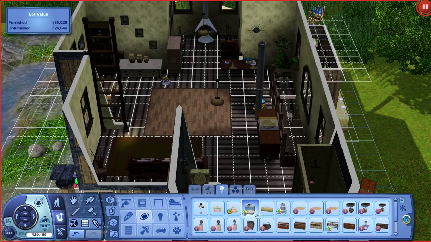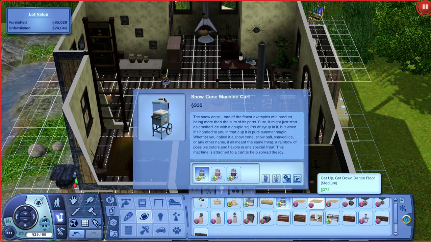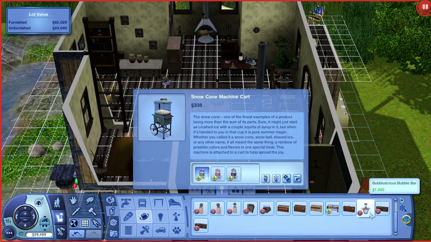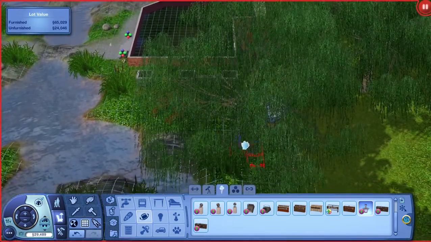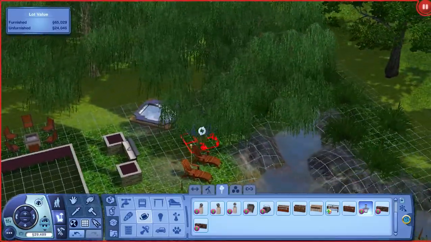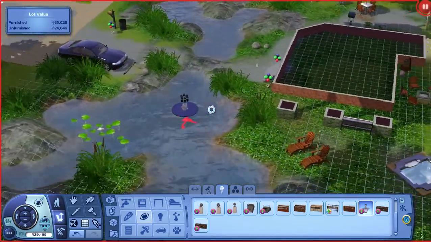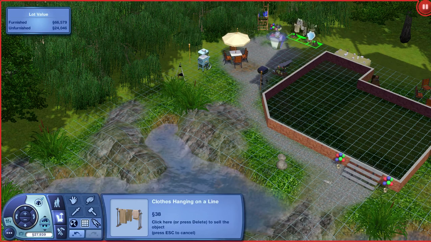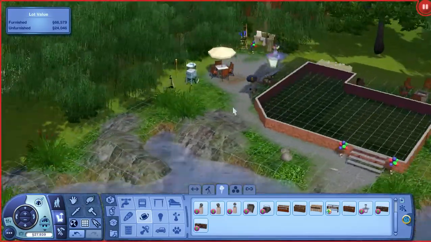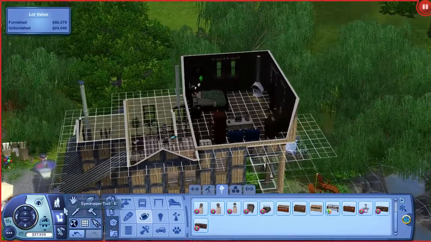It's fine. What's this? It's a snow cone machine. That's a snow cone machine cart. Definitely a better investment. Maybe we can put a Bubblicious bar. You know, where would it fit? I don't think it fits really anywhere, sadly. We can move this over. The Bubblicious thing right there. All right. That's awesome. So we're gonna have a party then today.